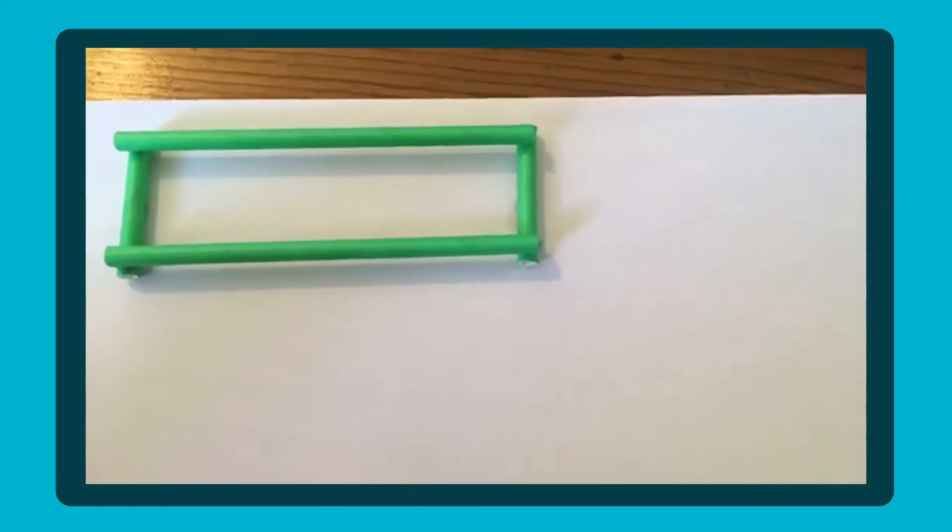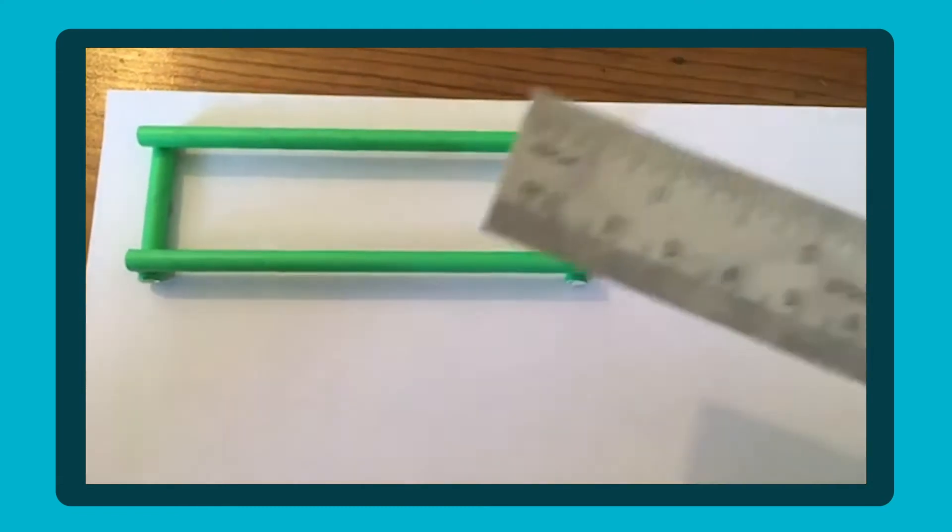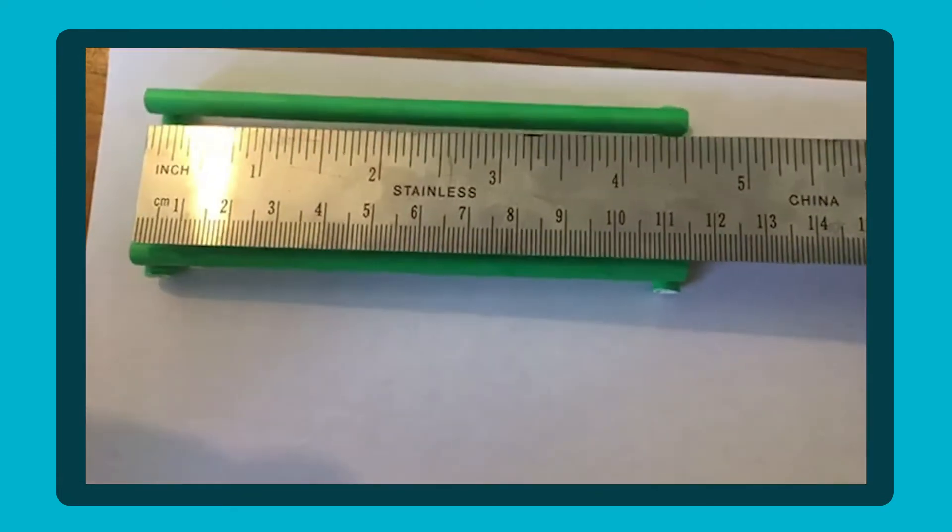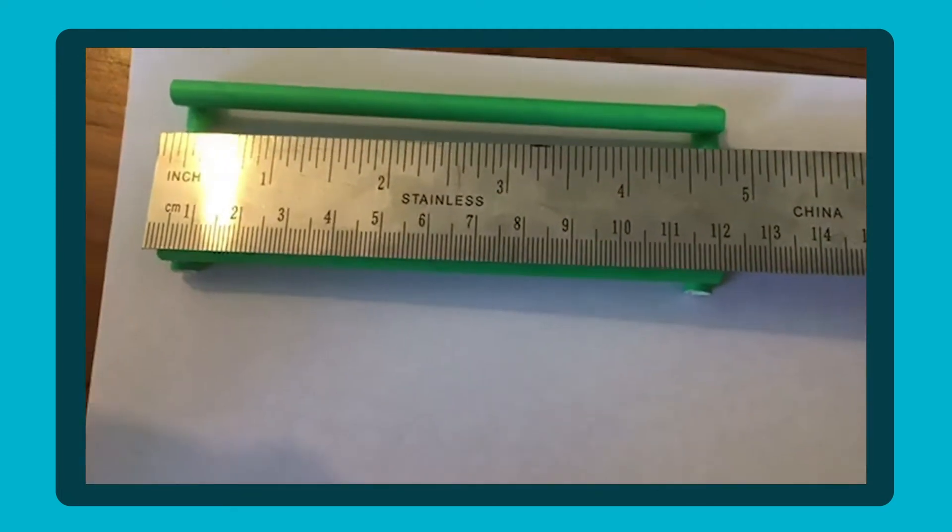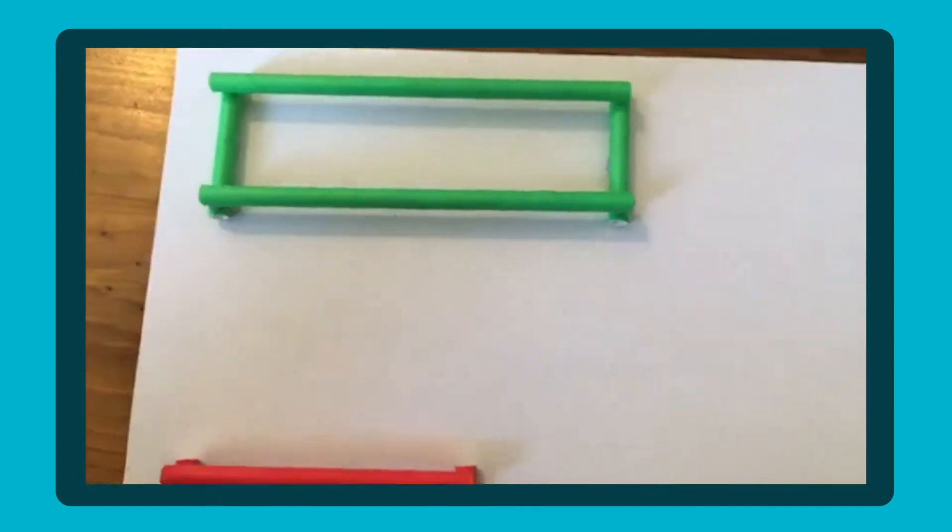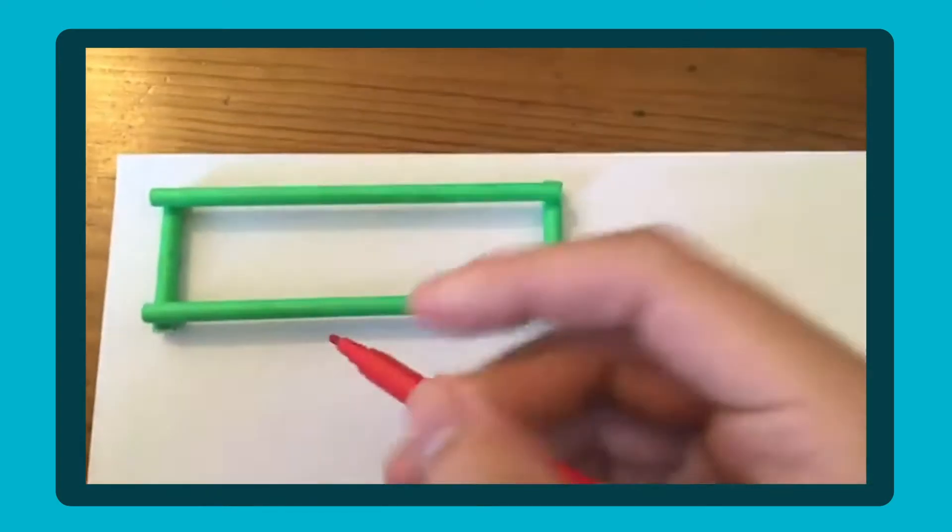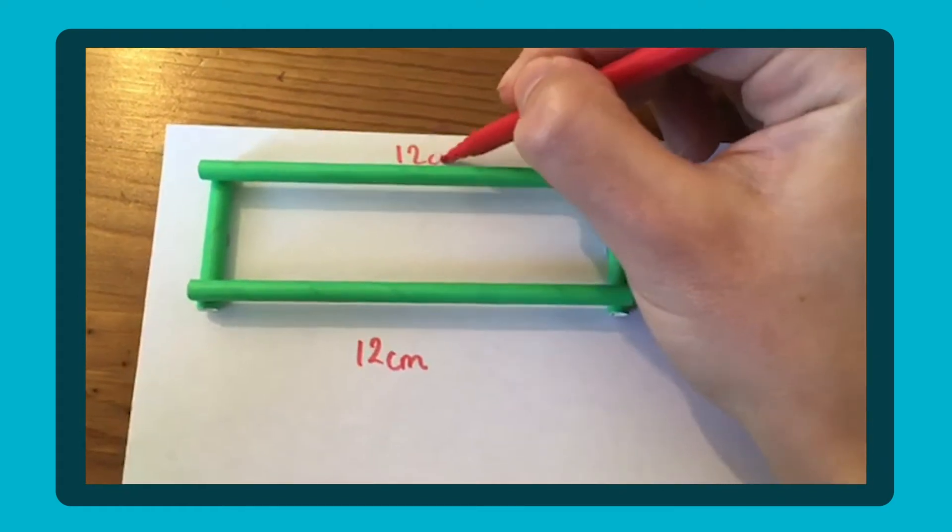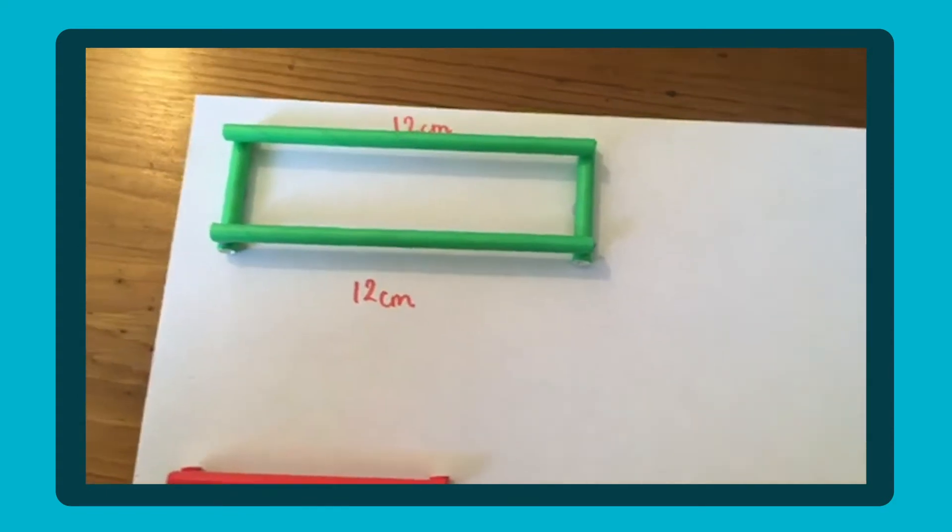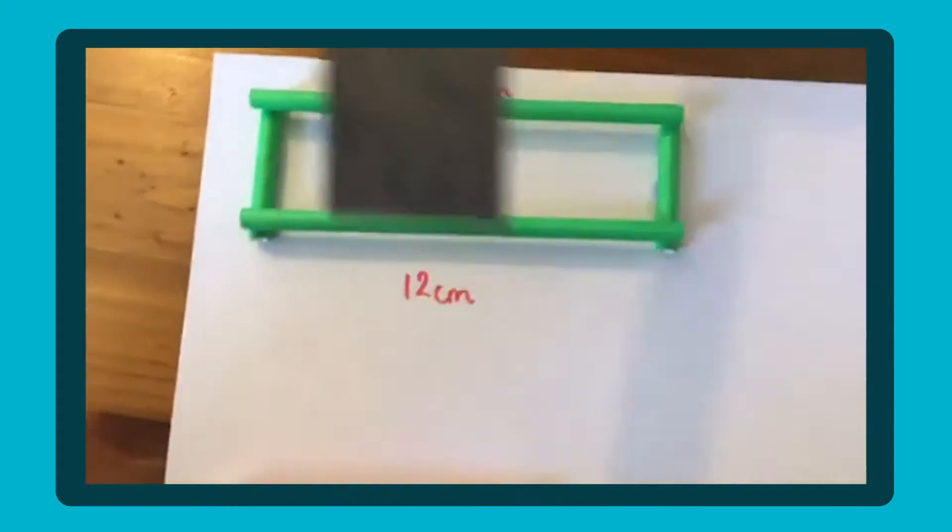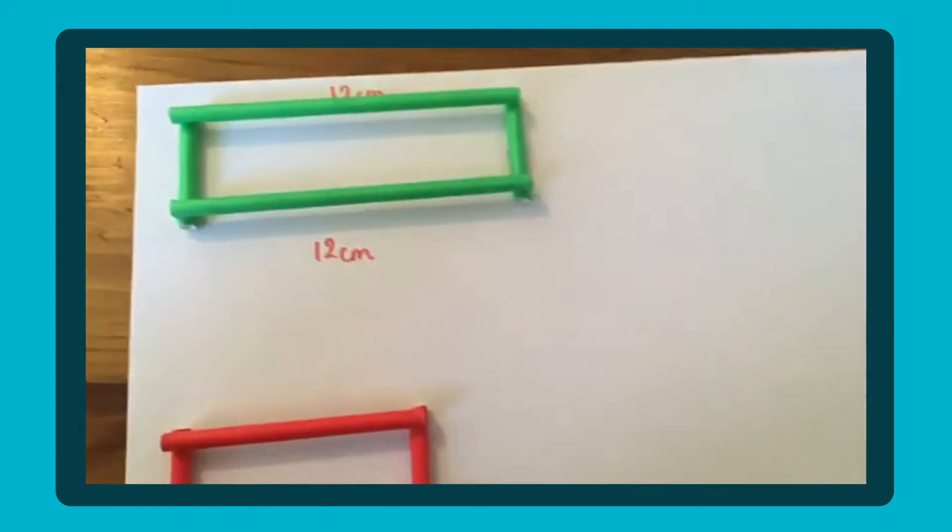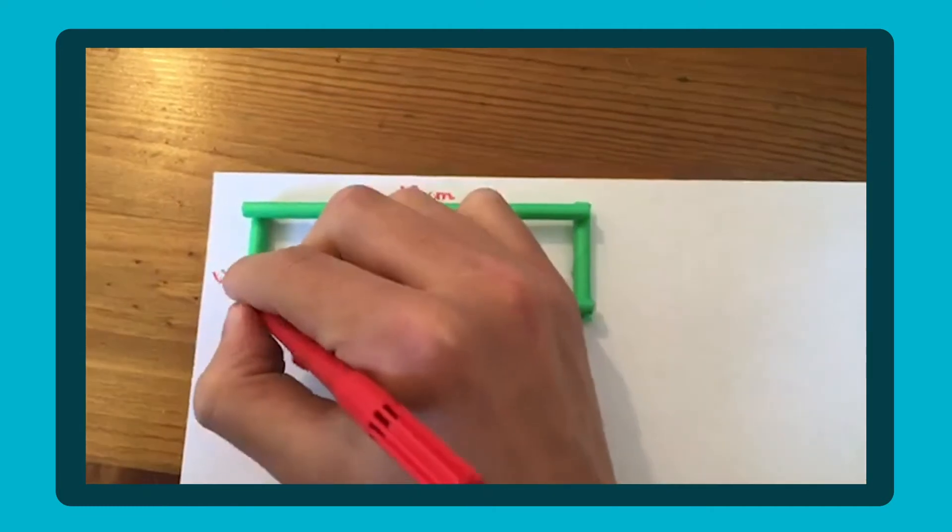For instance I've got two pairs of lengths of straw here. So I've got one at 11, just over 11, 12 centimeters. So I know this side is 12 centimeters here, making sure you put the units on. And this side up here is 12 centimeters. And then it's about measuring all the sides as well. It's very tricky with one hand. And we've got four centimeters on those sides there.